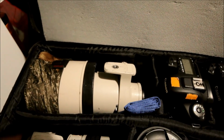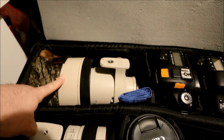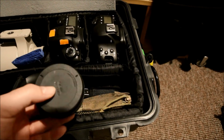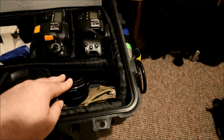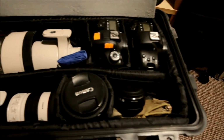Firstly, we've got the big long lens. This is the 300mm, a Canon 300mm f2.8. In order to give me that extra reach when I need it, I've also got in here my 1.4 extender. I very rarely use an extender, so this is actually just a Sigma extender that I have. I haven't invested in the Canon one purely because I really rarely use it.